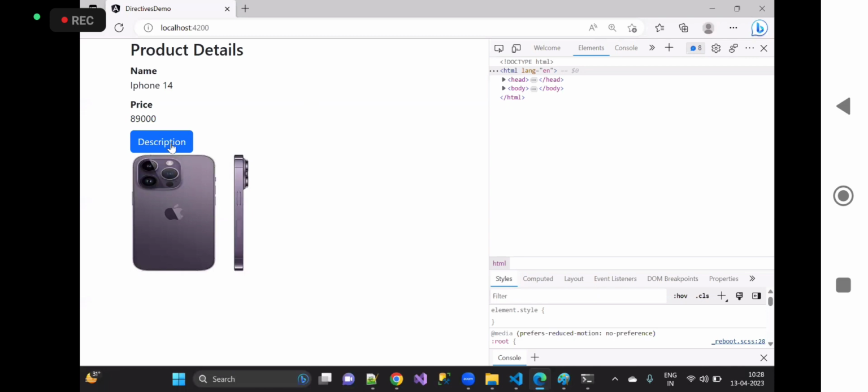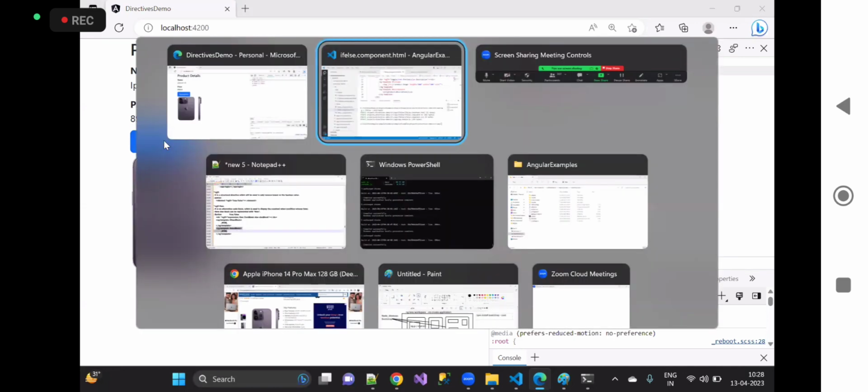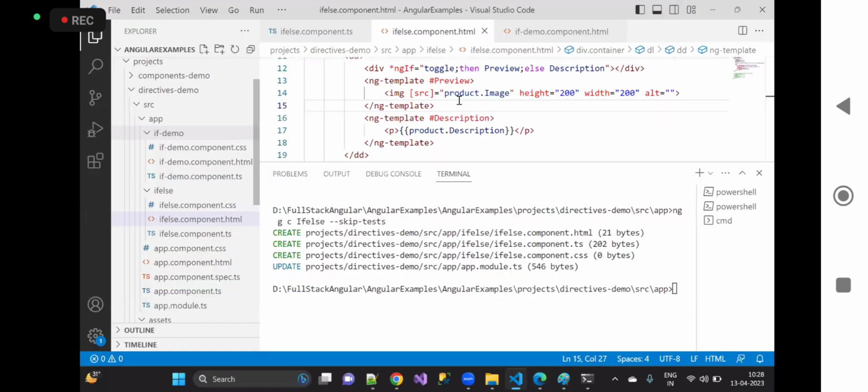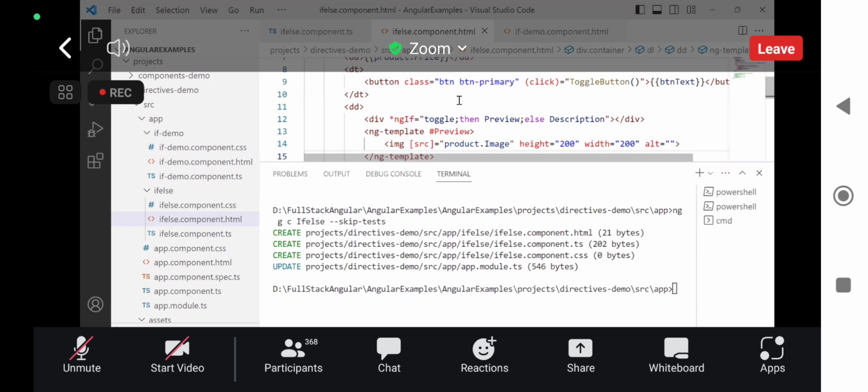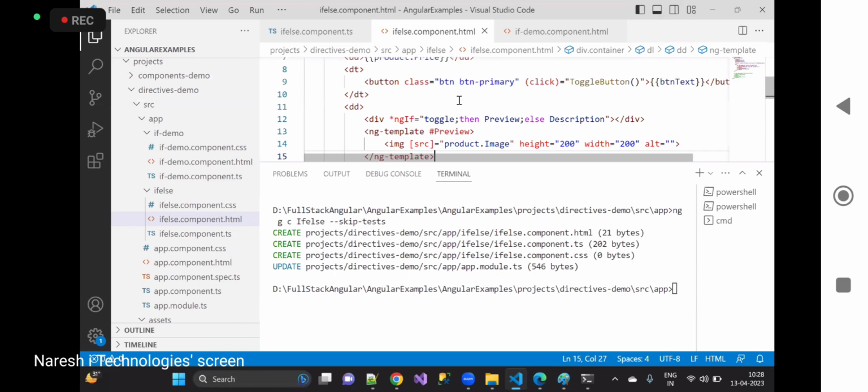Right now this is how it looks, but I want to see the description. There you can see, why is it not working? See there, ngIf there is a toggle, and we are not changing it.